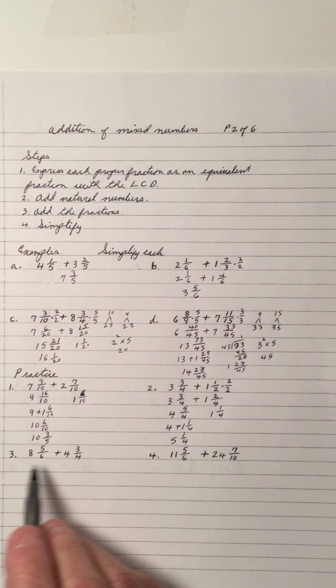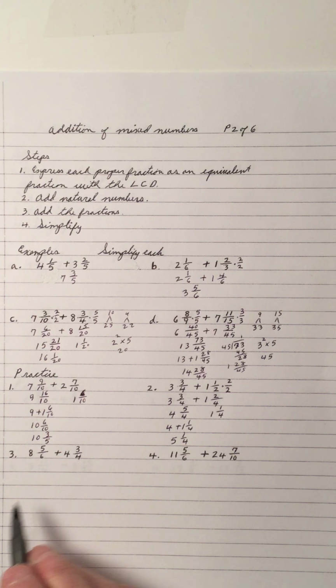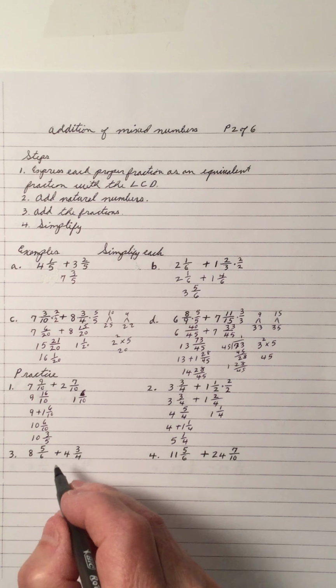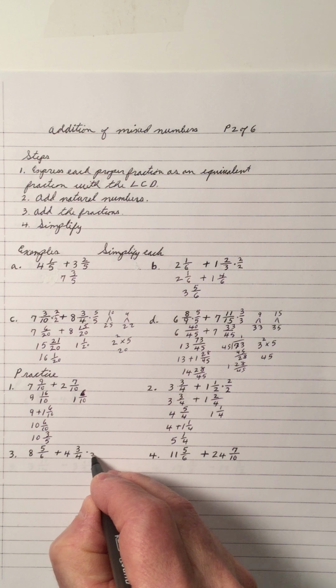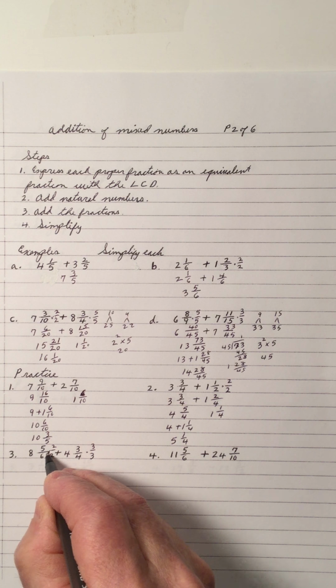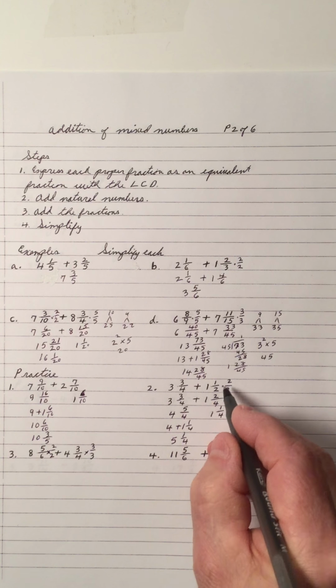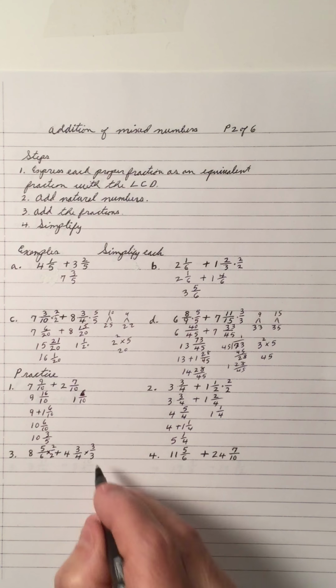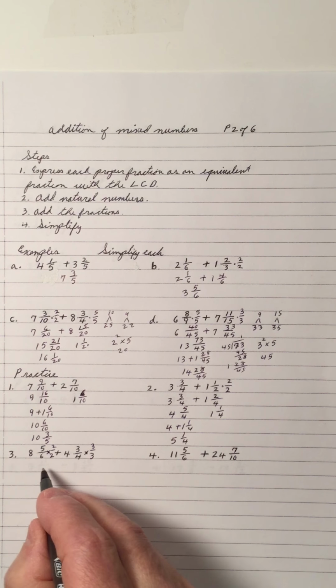Number 3, I have a common denominator, 6 and 4. Common denominator would be 12. 12 is a multiple that 6 and 4 divide into. So let's multiply the 4 by 3 and the 6 by 2. Notice I could do the multiplication or a dot, it's your choice. If I use dots, they mean multiplication.